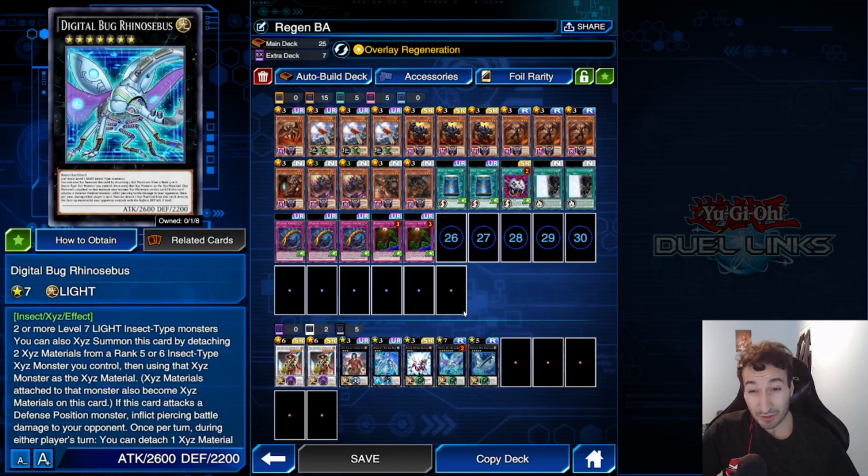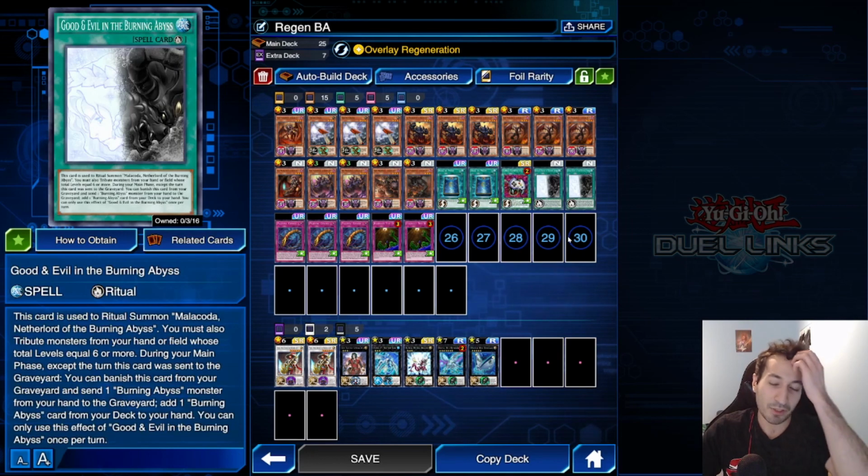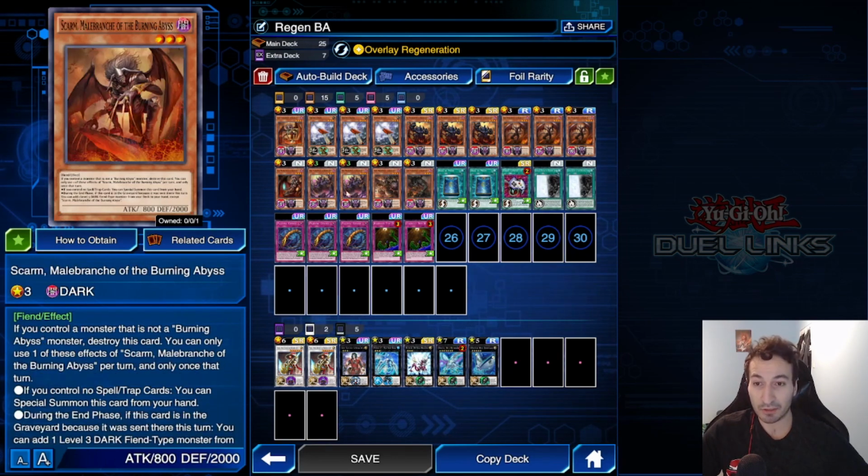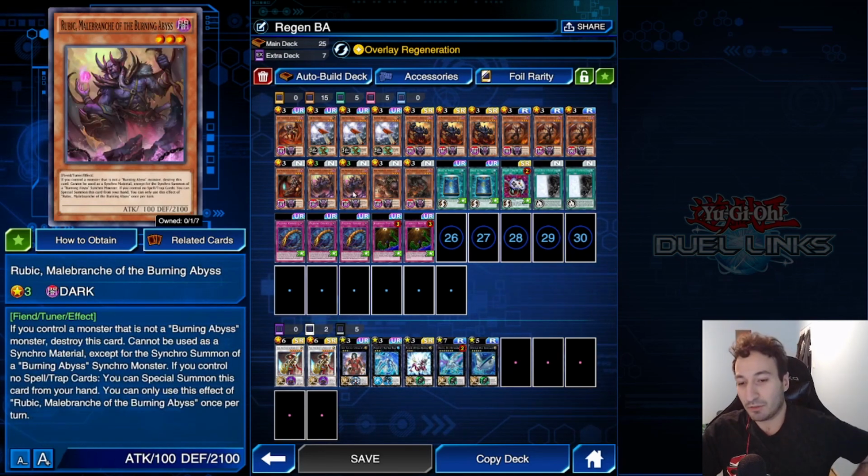good boss monster. And also, you set up follow-up because Good and Evil in the Burning Abyss in the Grave says you can discard a BA monster from your hand, banish this card from your grave, and search any BA card from your deck. So the best follow-up is usually having Seer in hand, discarding Seer, searching something like a Skarm or the Tuner, depending on what you want to go into, and then having a play just with one card.